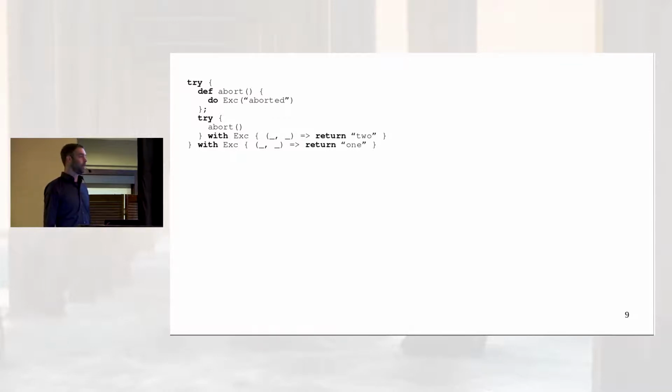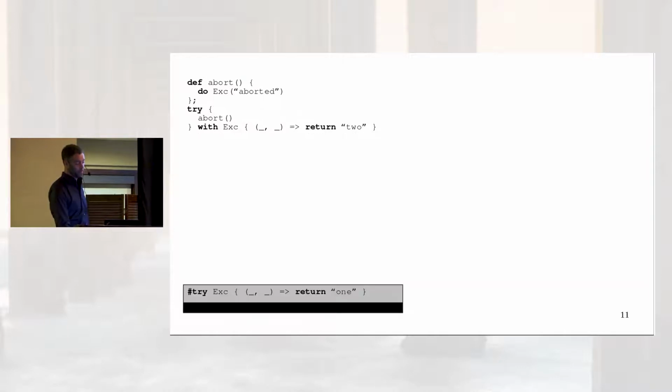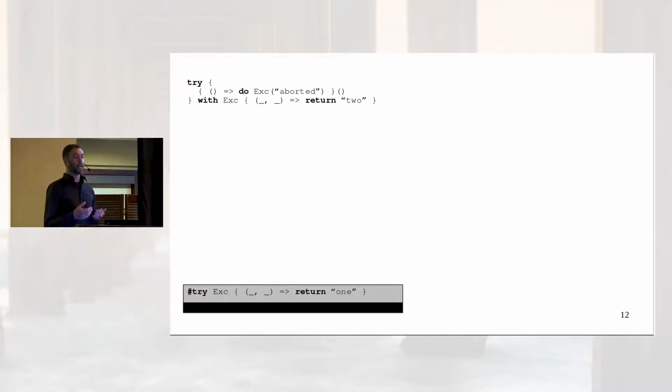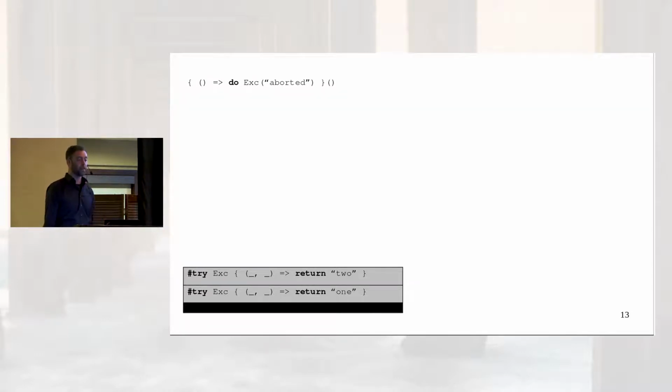And to get an intuition for how effect handlers work operationally, let's step through this program. So we start with the empty stack. And now the first handler will push a special handler frame onto the stack. And this handler frame contains a tag, Exc, for the effect we are handling, but also the handler implementation. Now we substitute this local definition abort. And now the second handler will push, again, a special frame with this exception tag and also with the handler implementation. Now we execute the function call.